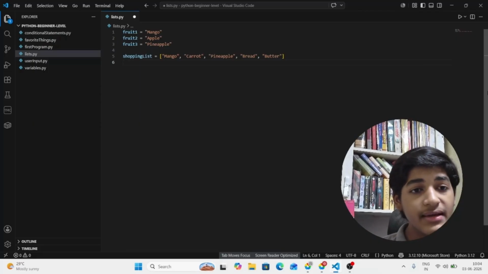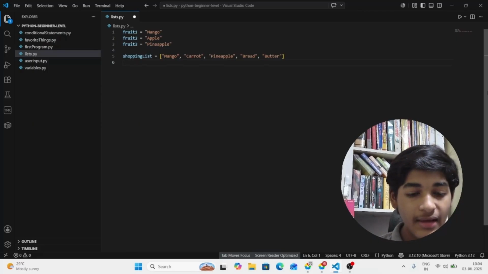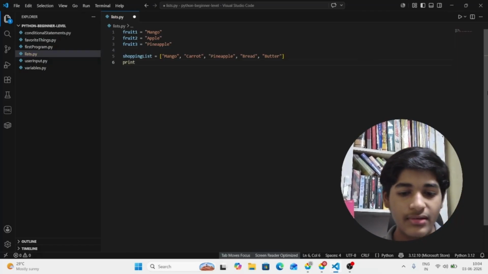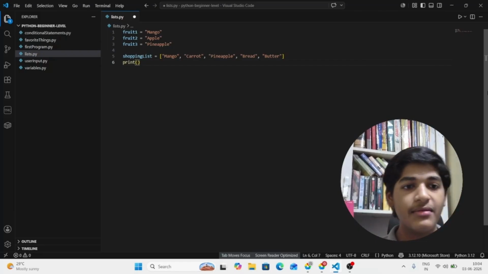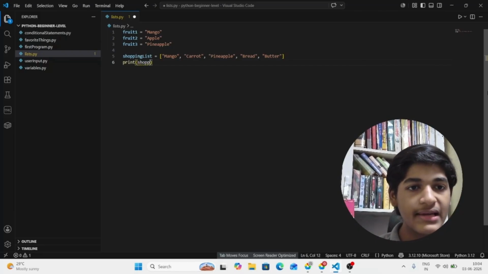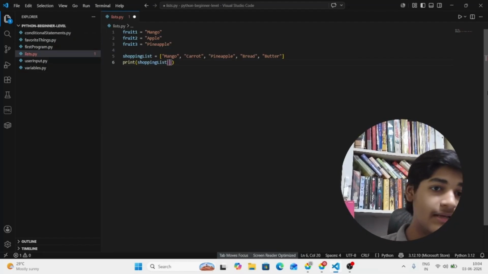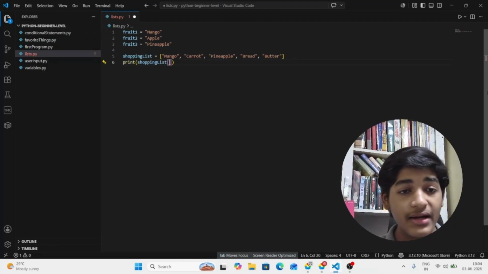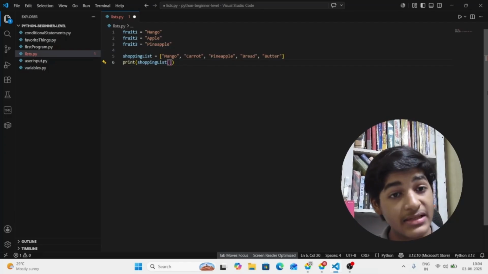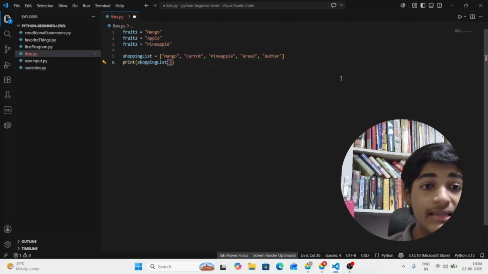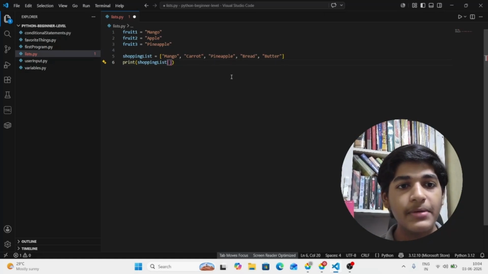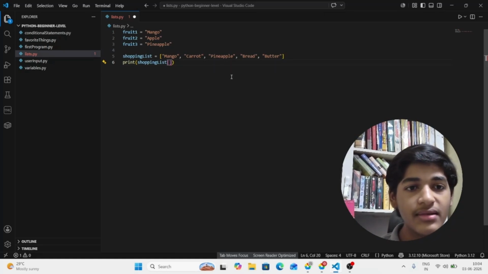In order to index something in Python and print it for us, we write print. Then inside parentheses, I write the name of the list, which is shopping list. And then I put a square bracket, and inside the square bracket, I write the index which I want. In this case, I want to print the first item on the list, which is mango.